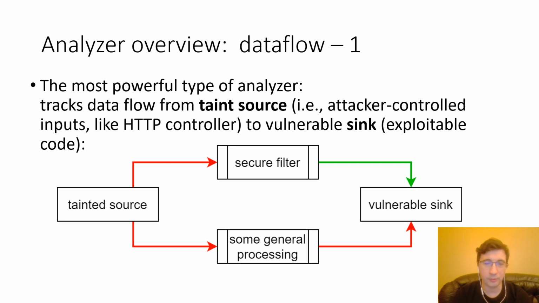If during the process of tracking it detects that tainted input was processed through a secure filter, be it an XSS filter, SQL injection filter, array bounds checking, or buffer length checking, then it removes the taint flag from this data, and we consider that it is safe to pass this input as a parameter to the vulnerable sink. If the data flow analyzer does not detect that tainted input passed through a filter, the tainted flag is not removed from this input, and when it hits the vulnerable sink, this type of analyzer usually emits reports of vulnerability.